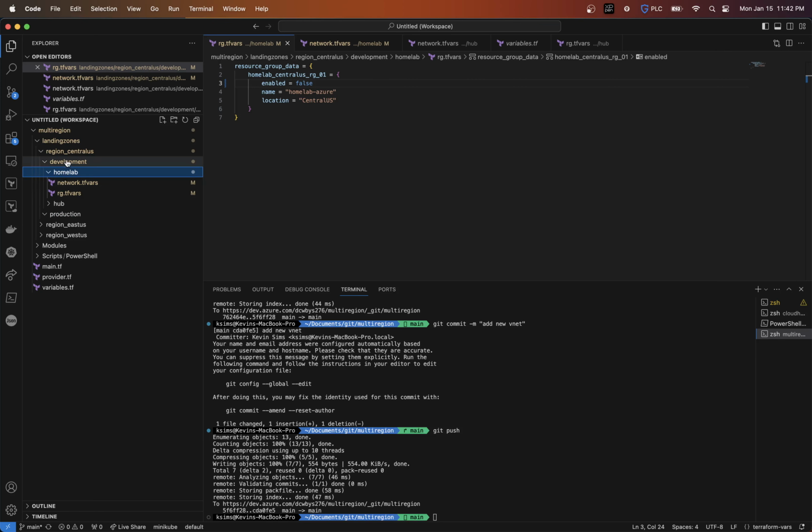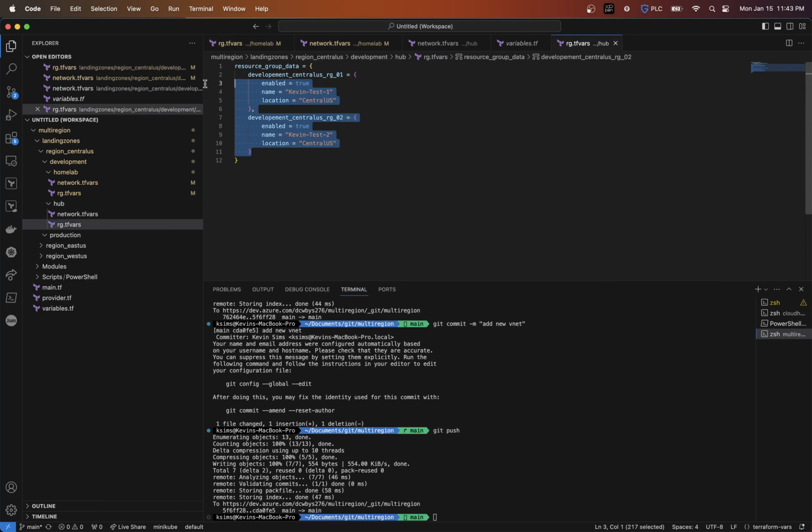Now, if you had everything inside the same folder, obviously the names would have to be different because it probably wouldn't let you do RG twice in the same folder. So you'd have to have home lab RG or however you name it that way. But then if you did have everything inside the same TFVARS file, like let's say we had this one TFVARS file under development, but then you had the home lab resource group being built, but then you also had this one.